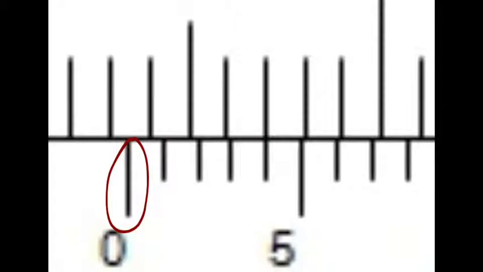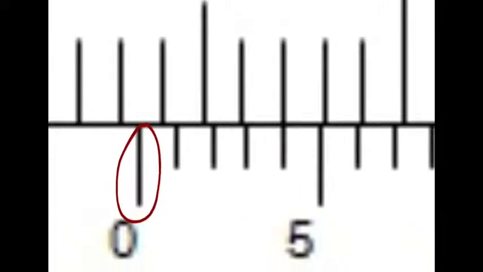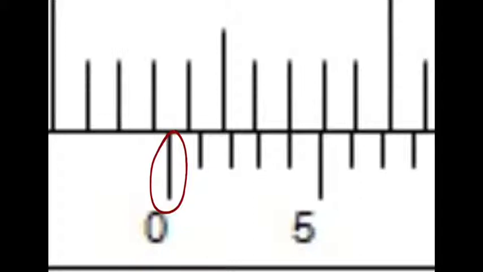So let's compare these lines. This line here doesn't match with anything up top, so we just ignore that. This line here doesn't match with anything up top, so we ignore that. This one still doesn't match. This one, it's getting closer, but it's still not quite there. This tick, however, does perfectly match a line above on the fixed scale. So that's how we take our last reading.